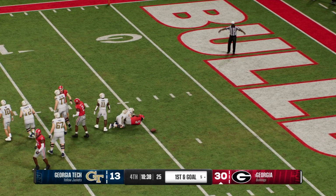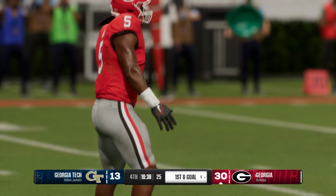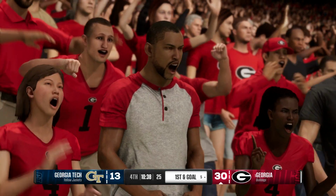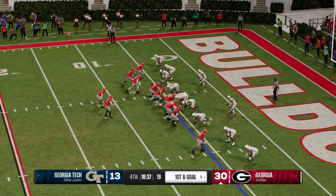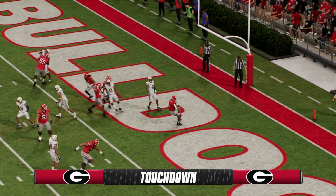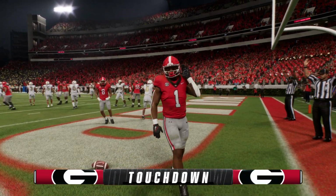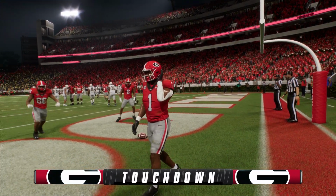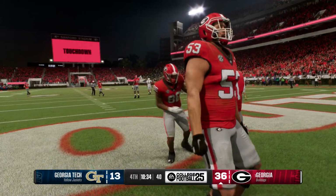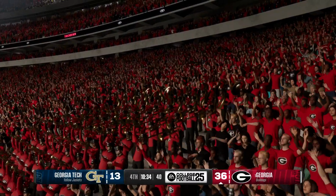Defense recovers the fumble. Big takeaway. I think that's on the quarterback and the offensive line. They were breathing down this quarterback's neck. Now, using his legs. It's ETN. Touchdown, Georgia. And the route is on. And that's another touchdown for this guy. This defense better adjust and get eyes into that backfield, or he may go for a third or a fourth later today.